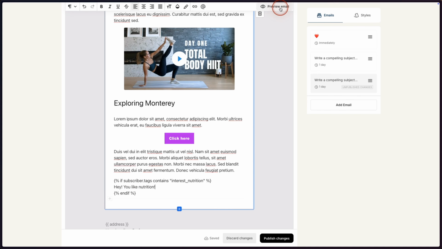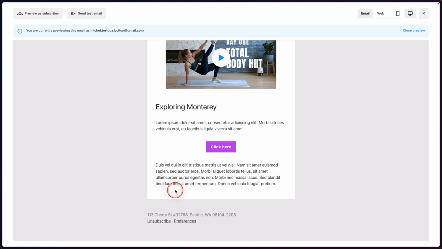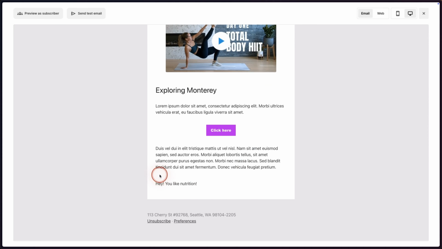So now let's preview the email. Michelle doesn't see anything because he was entered into the sequence before any of those tags even existed. So he didn't click on anything that had that rule applied to it. So he wouldn't see anything, but other people who would have that tag would see this part.